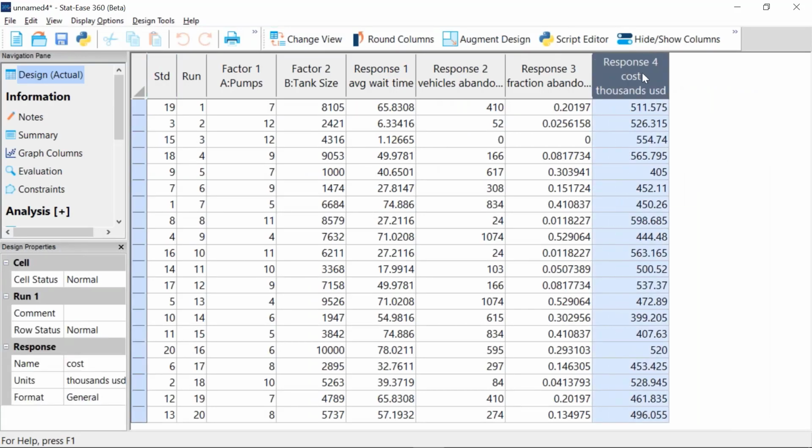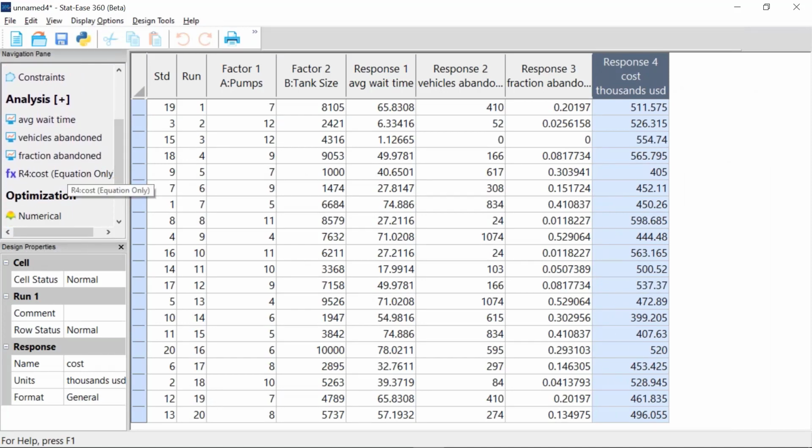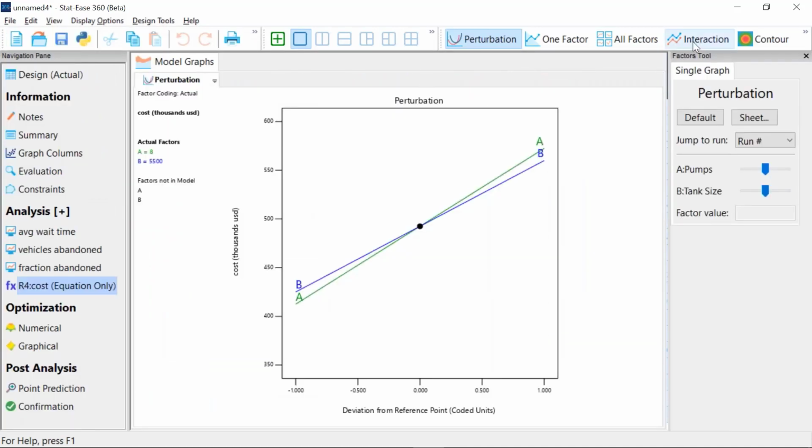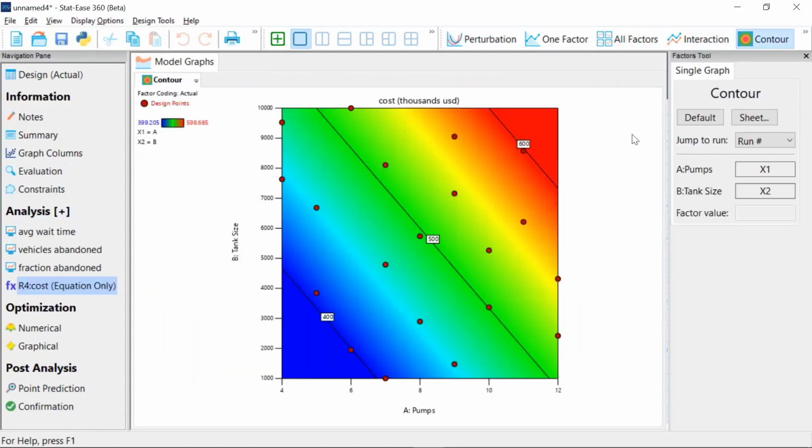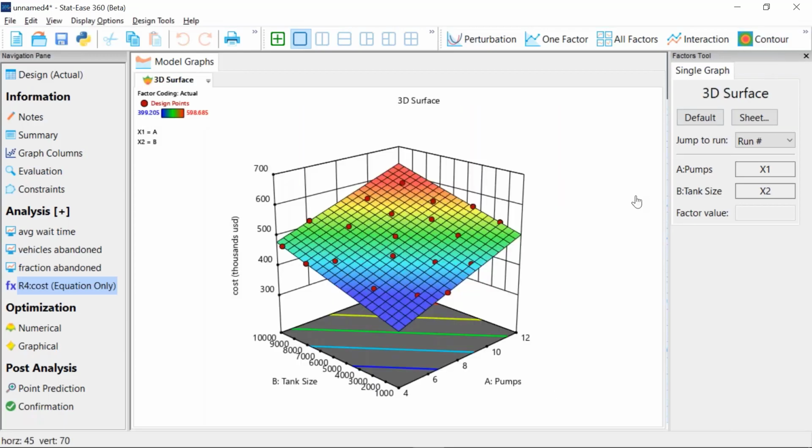And this is a feature of the program. You can enter in a cost equation. So just to see what that looks like, the cost equation, just so we know what we're dealing with. And now we can see the location of the different test points that we did and the actual costs that are associated with that are shown. And then this is just showing that as the tank size goes up and the number of pumps goes up, of course, the cost goes up. So that's already been fitted.